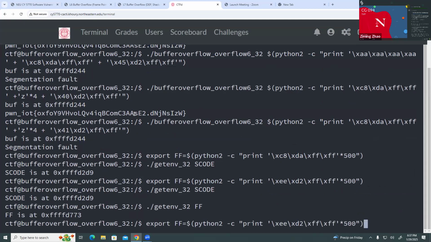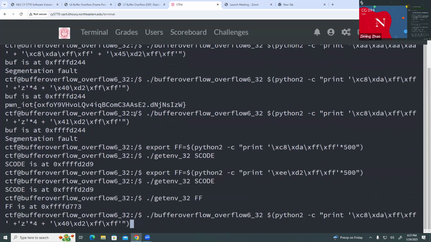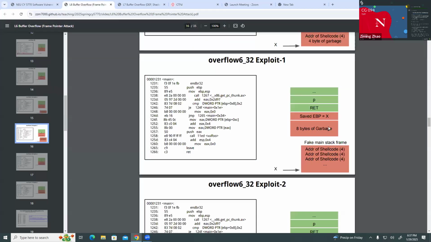Then in this case, what does our exploit look like? Our exploit, first we have, are we still using the buffer, that 8 bytes? Previously, we used that 8 bytes buffer to store the address of the fake stack frame.